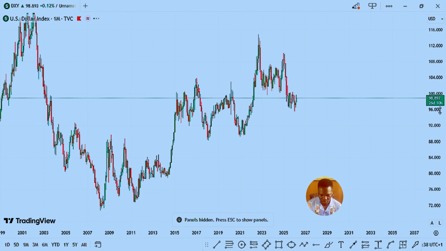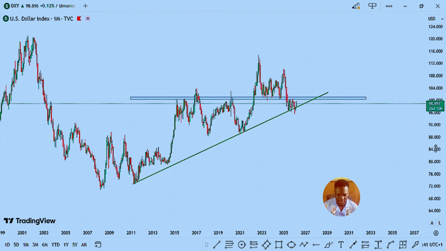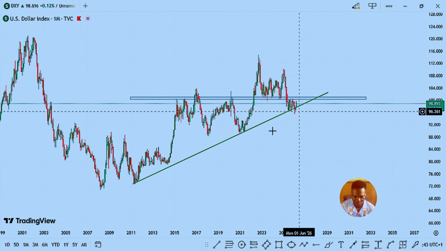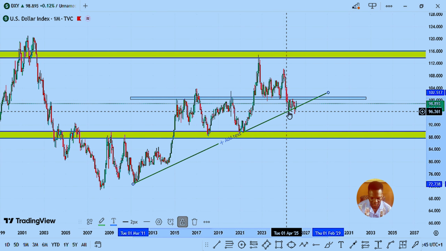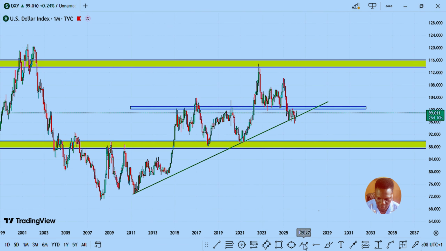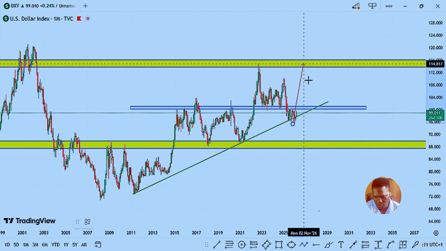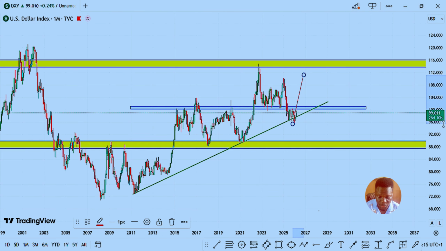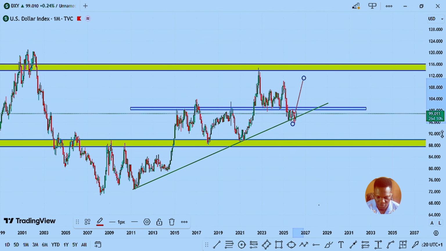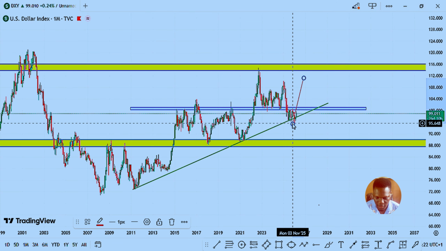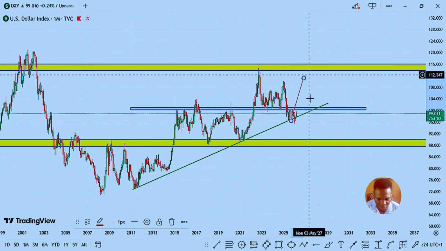All right, the dollar index has been struggling to break out of this monthly trend line that we have drawn since how many months? Since 9 months ago. The market is still respecting this third touch of this trend line, so we might see a breakout towards the upside like this. I'm temporarily bullish on the DXY because of this third touch of this trend line. Right now we might see a breakout towards the upside.